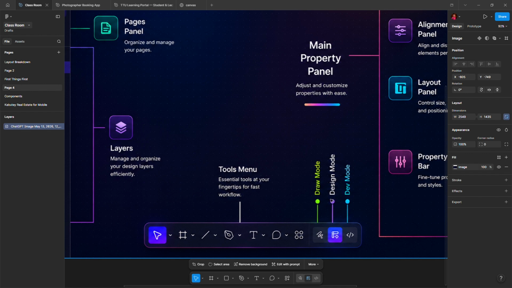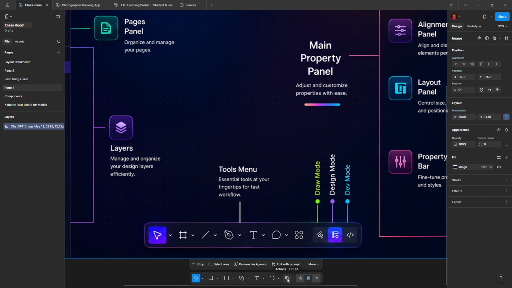Also, on the right side of the toolbox, we have the drawing mode, whereby you go there to draw your workflow or your layout design, whereby you navigate through the pathways you design over here. We have the design mode, which is where we are now, and we have the dev mode. The dev mode sends you to the developer mode screen, whereby you work with code instead of designing. Okay, very good.